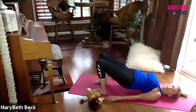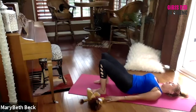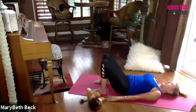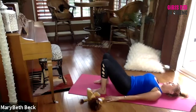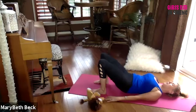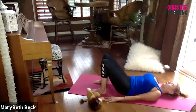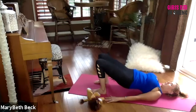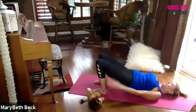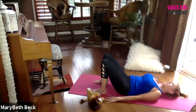You should easily be able to take your head side to side. Inhale, hold it. Exhale, it slowly melts our vertebrae down into the floor. Inhale, exhale, tip those hips back, blow your air out, lift it up. Inhale, exhale, slowly melt your spine back and down. Inhale, exhale, blow your air out, tip it up, lift it up. So here is your free chiropractic visit. Inhale, exhale, slowly, slowly melt it down.